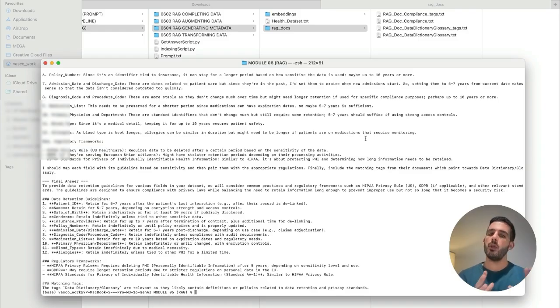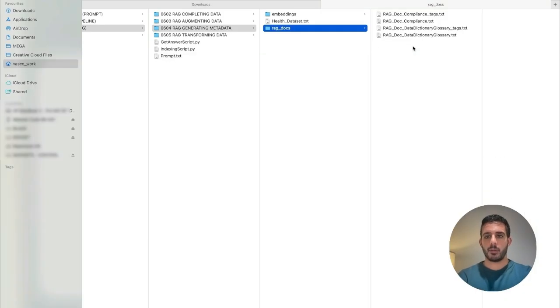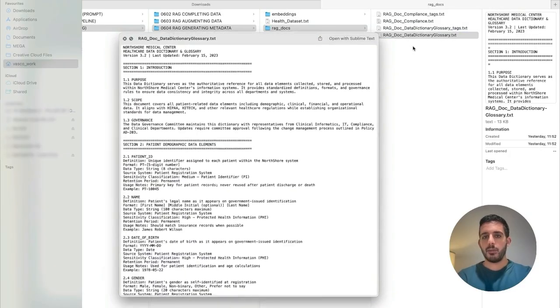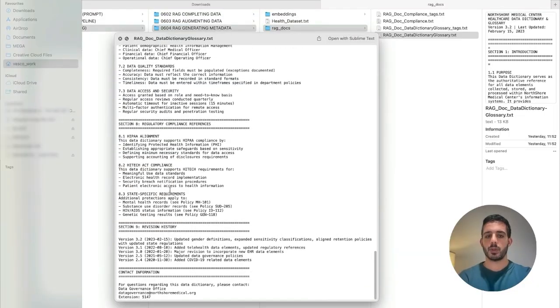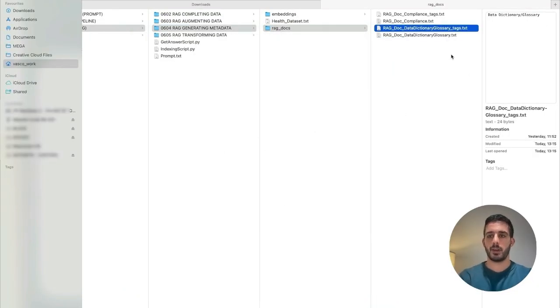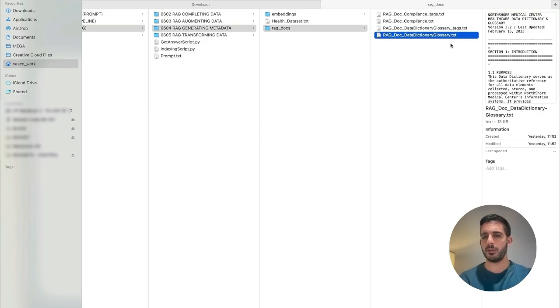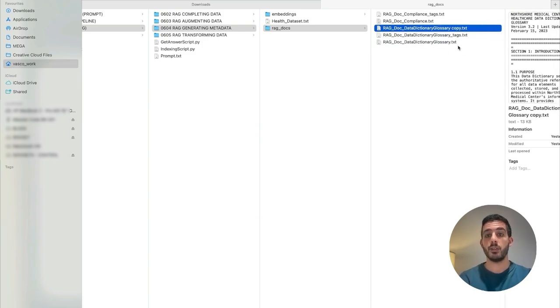This is just to show you: we generated the embeddings, and now it's matching them with the specific fields in that data dictionary or glossary. Let me see if I can break this apart. It has 8 sections. So I'm going to do something fun here. I mean, fun is a relative term, but I'm going to break this into 2 halves.